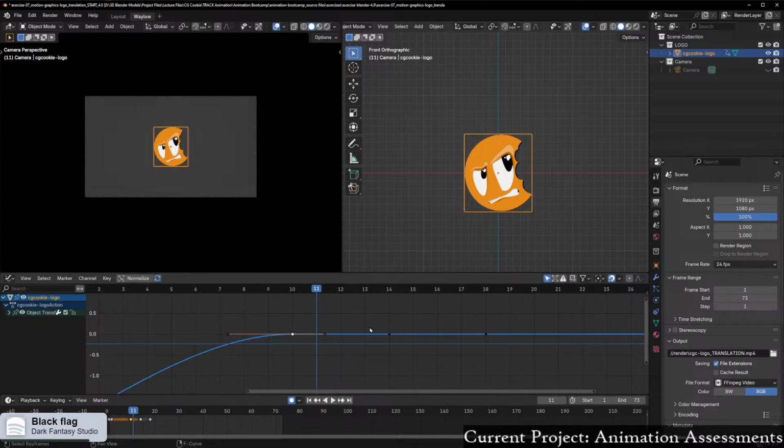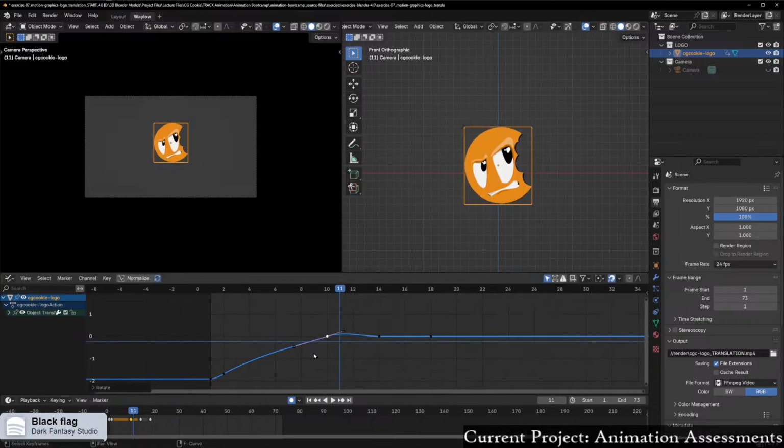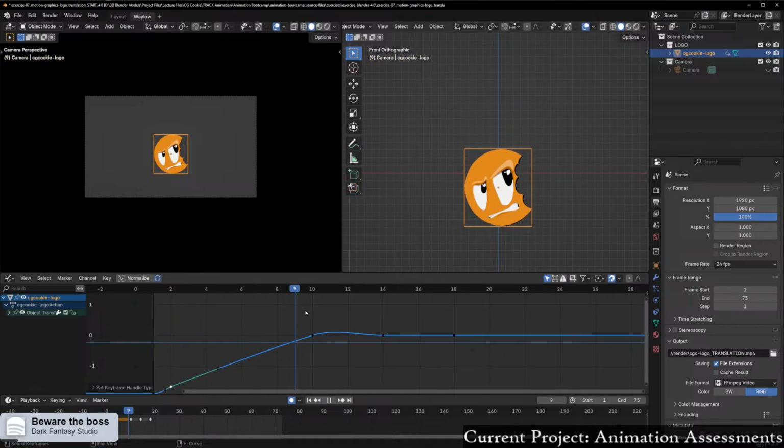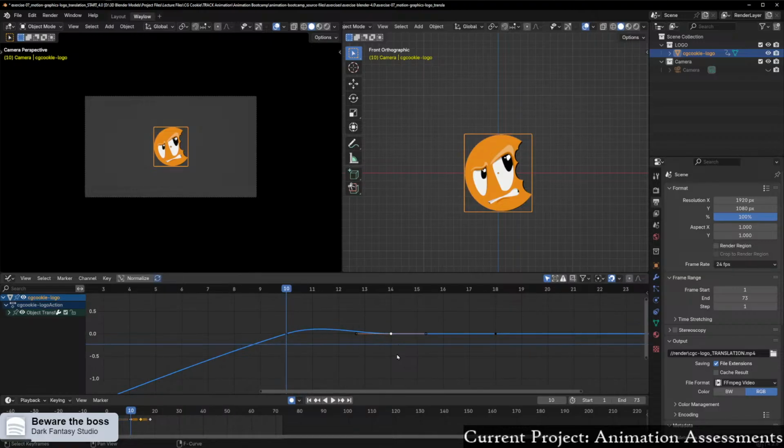So if I rotate this, I'm gonna give this a vector here. And then this one.